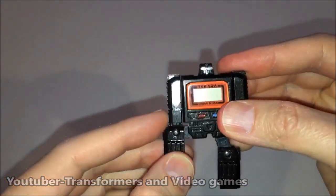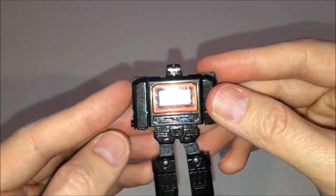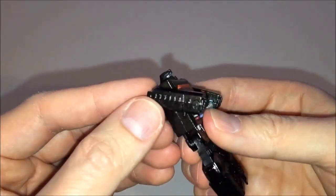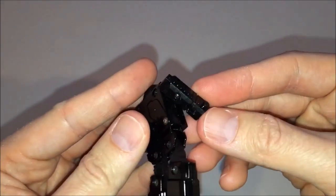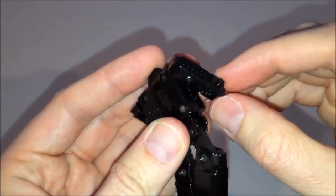Now, I'm not gonna go into the story on him or anything like that. I was just recently gifted this by a friend, and you know, I just had to mention this toy again because I was always fascinated by this toy when I was a kid. I must have had about 5 or 6 of the knockoff versions over the years. It's just something about having a watch that could turn into the toy, that you could take with you anywhere on the go. I just always found that very cool.